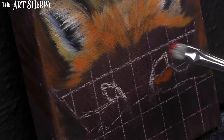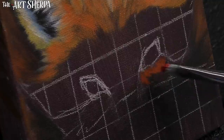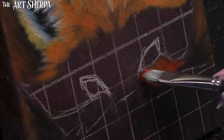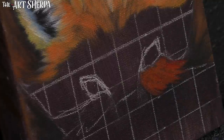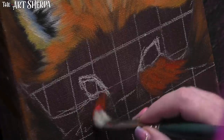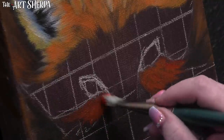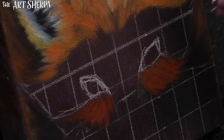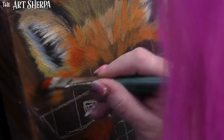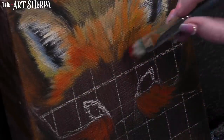Zoom in over your shoulder. I'm bringing this below the tail because I've got to layer the tail over it. You can always bring some of this up here. It's amazing how you can take, especially in fur, colors to a few different locations to create unification. It's important. Rinse out.